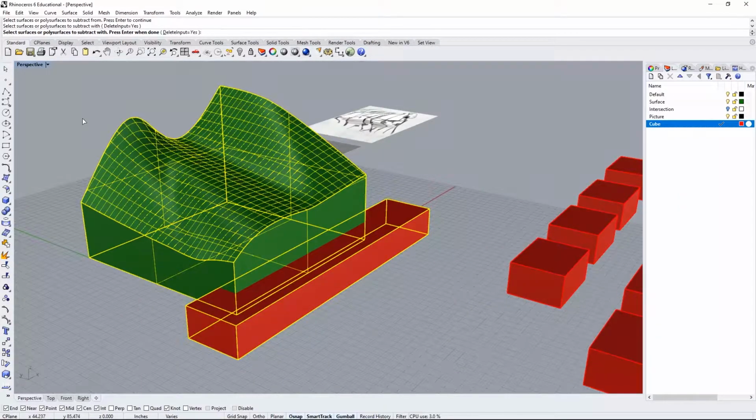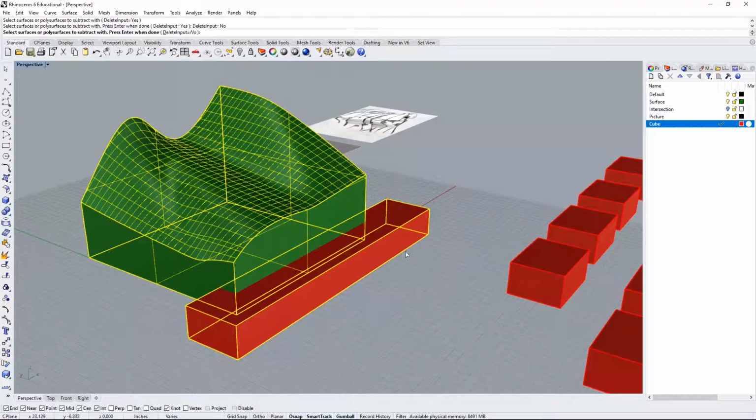And something you can control is this delete input option. So if we have delete input equals yes, when we press enter, it will take away our red object that is going to be doing the cutting, and nothing will be there. If we have delete input no, this red will stay and we can use it again.